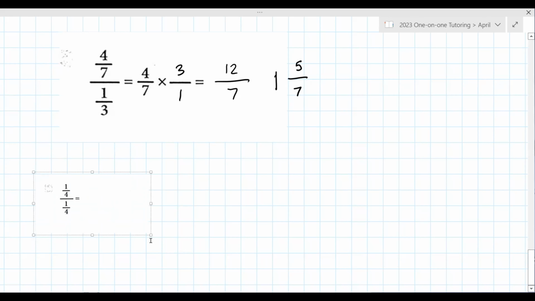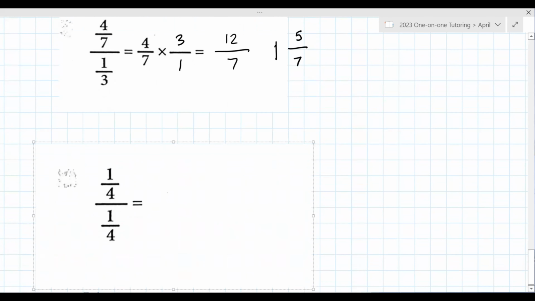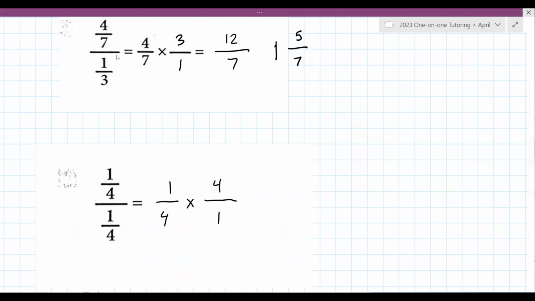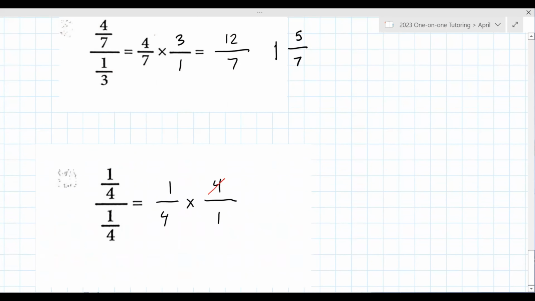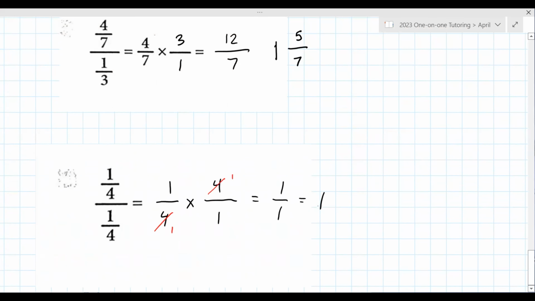So this one's just gonna cancel out. It does, but let's go through it the way they want, which is 1/4 times the reciprocal, which is 4/1. Do you see any pre-reducing there? You can pre-reduce the 4 and the 4, and it becomes 1 and 1. Right, and you still get the same thing. You wouldn't do it this way, but you should see why it works, because maybe you're curious, like, how does that work? And now you've got some idea of that.